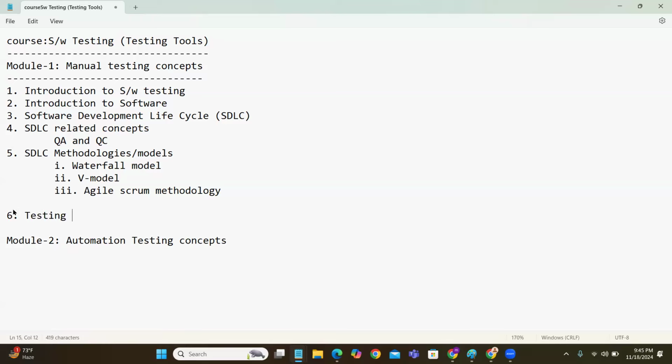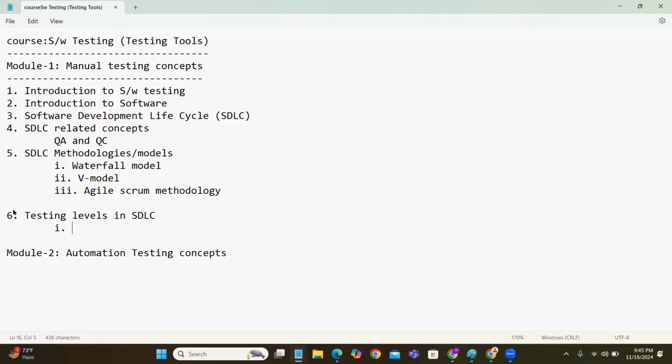After that, we are going to discuss the testing levels in the software development life cycle. The first is unit testing: what is unit testing?